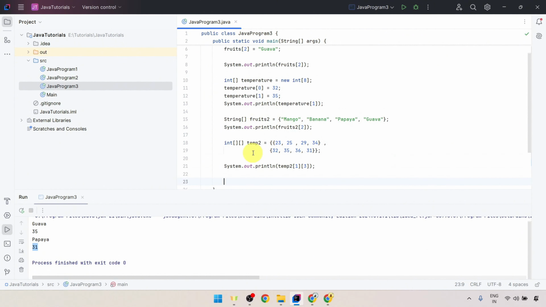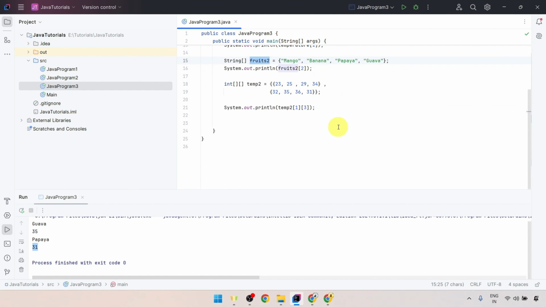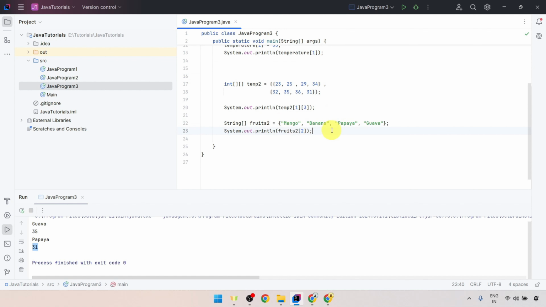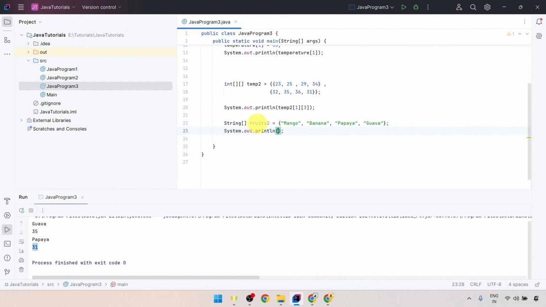Now let's say we want to fetch the length of the specified array. For example, let's use this fruit2 where we have 4 items. Let me cut and paste it at the end so that you will not get confused. Here I want to get the length of this fruit2. For that, let's use system.out.println, and inside it I want to print the length of the array.